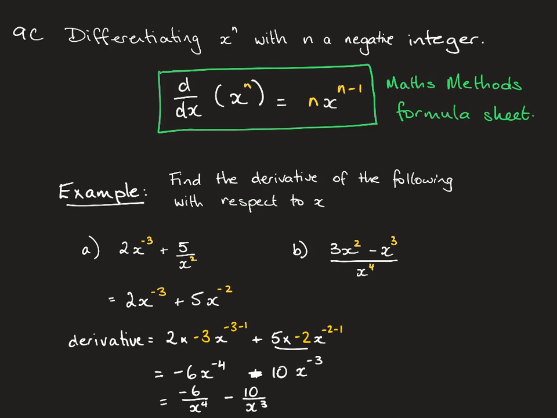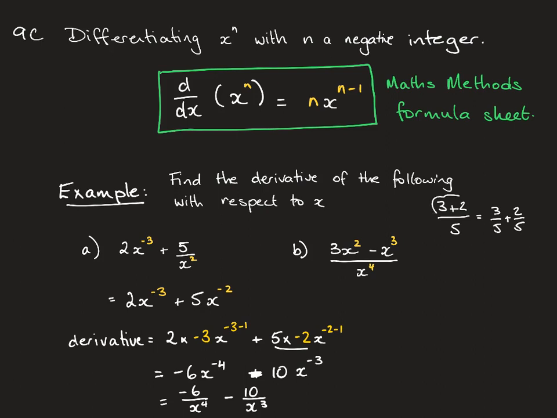For question B, it looks like there's no negative powers other than this minus 4 here. But we don't have a pattern for differentiating anything where we've got a function on the top and a function on the bottom. We don't have one yet. So to do this, I'm going to split this fraction into 2. The idea follows along: say, for example, if I had 3 plus 2 over 5, I could split that into being 3/5 plus 2/5. And that's what I'm going to do here.